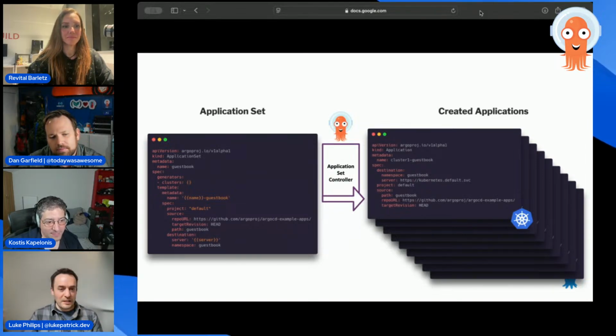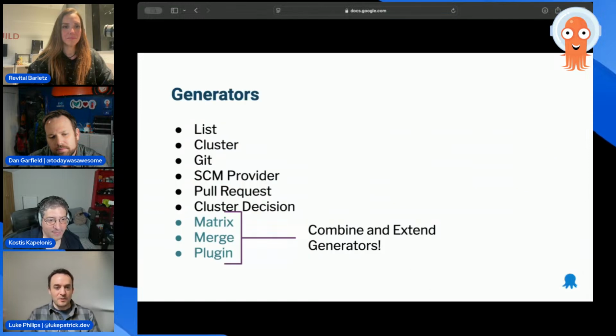And if you want to go to the next slide, these are all of the generators you have available. I think there's more. There's a plugin generator. So if you don't like what's here, you can write a plugin to do something else. It's there, at the bottom. Sorry. But yeah, so you have all of these available to you.